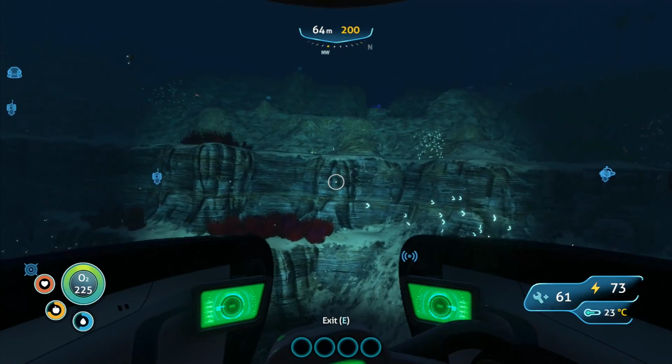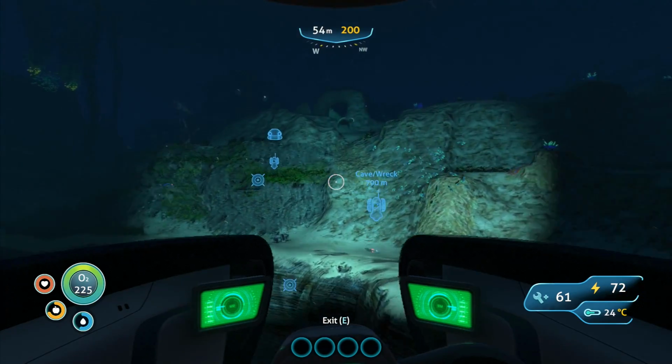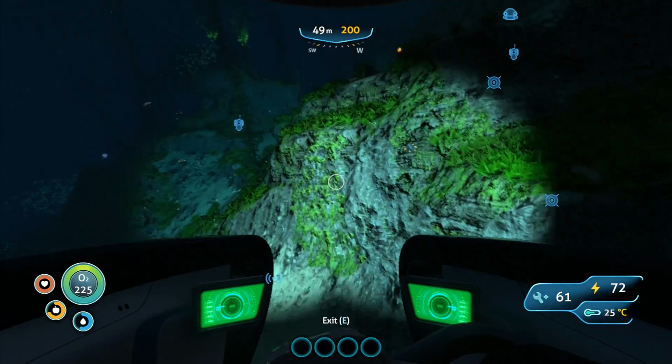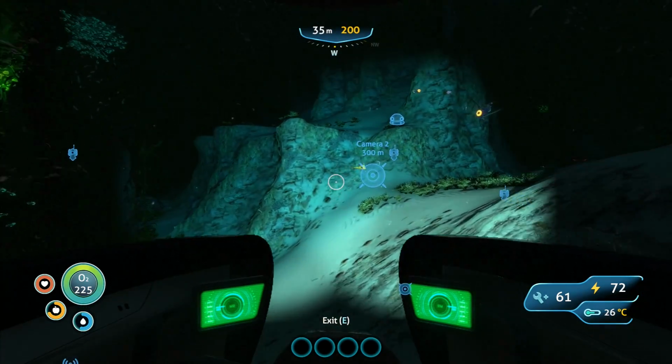So there's the alien island over that way. Oh, it's this way. Cave wreck, beacon. There's home. Home, sweet home. And there is another item. That is the seamoth. No, it's not. It's the bioreactor. I can see that from here. That is the bioreactor. There's nothing there.